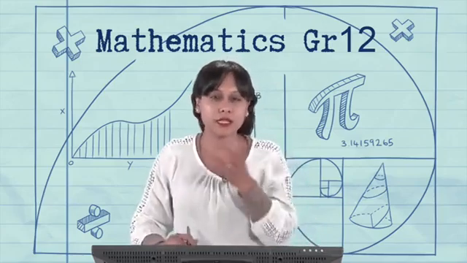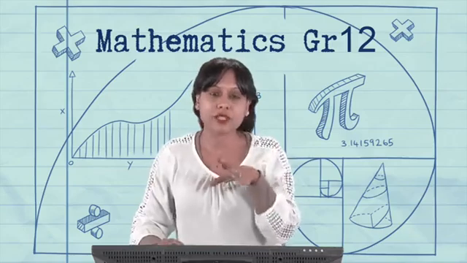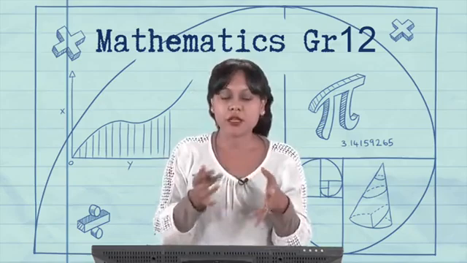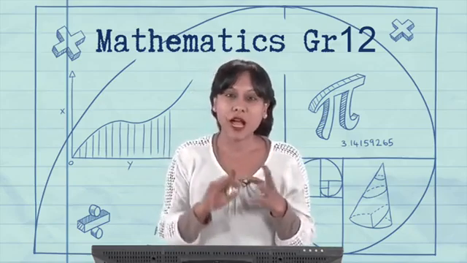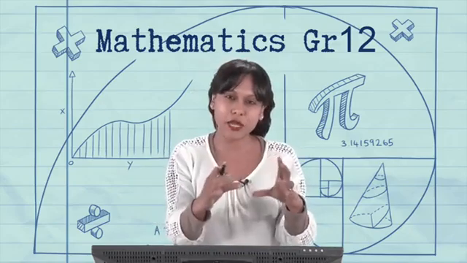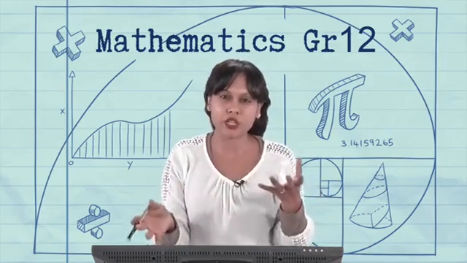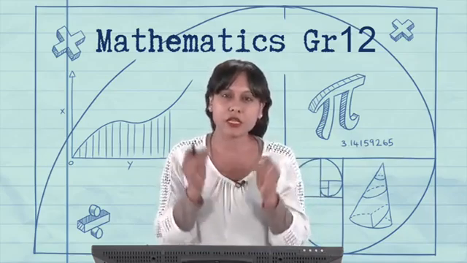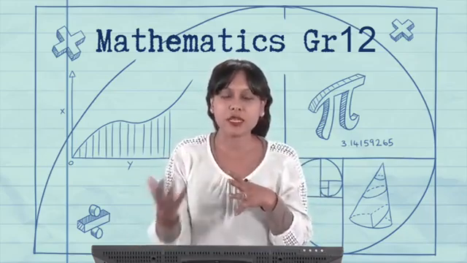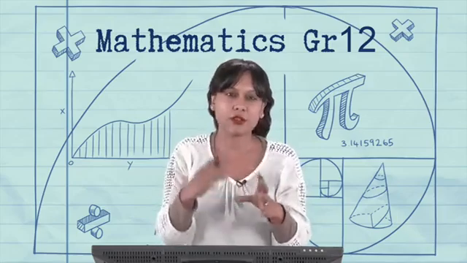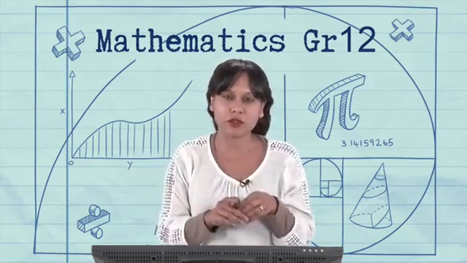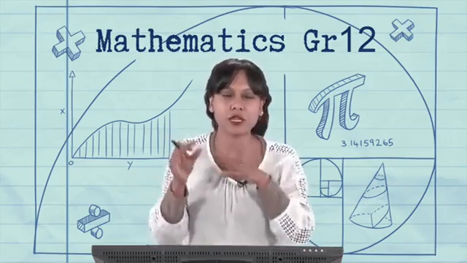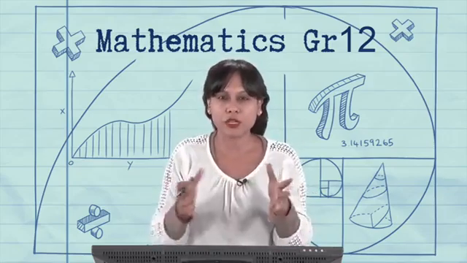Once again, dealing with circles and tangents. And remember, the important thing for you here and where you will get better with this section is by firstly knowing how to complete the square in order to get the defining equation for your circle, but also understanding how you can find the equation of the tangent given information about the circle and about the radius of the circle. So as always, it's going to be lots and lots of practice, but there's a few key things that you need to remember when you look at this section.